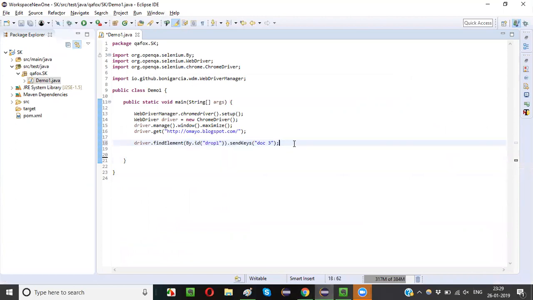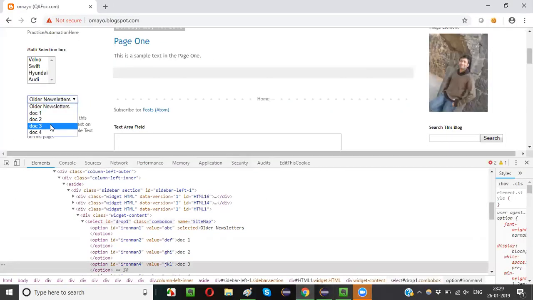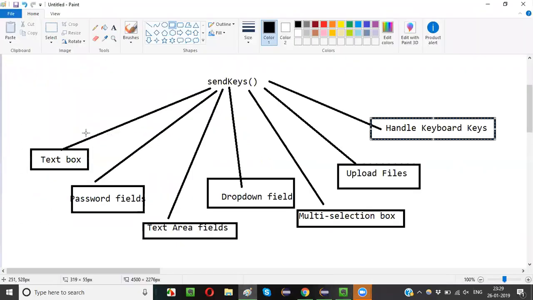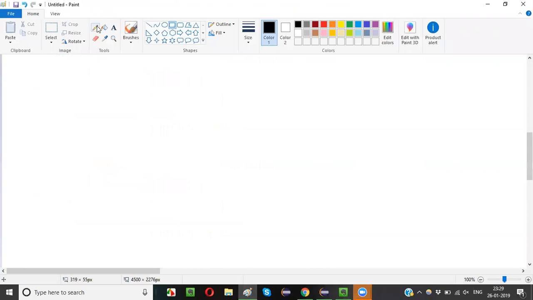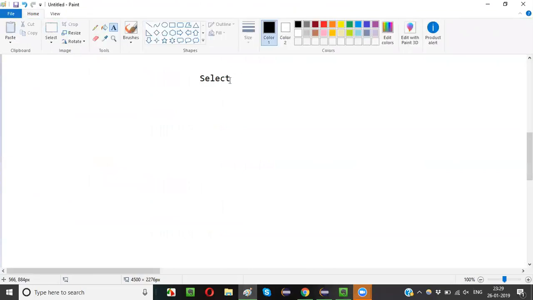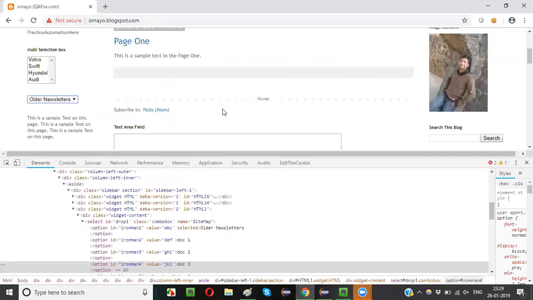But guys, though you are able to select drop down options from the drop down field with the help of the sendKeys method, it is very much recommended that you use a different approach in Selenium. That is, there is a Select class in Selenium. Using the Select class, you should do that. In one of the last sessions, I explained that, guys.